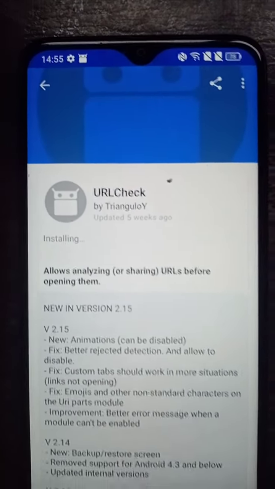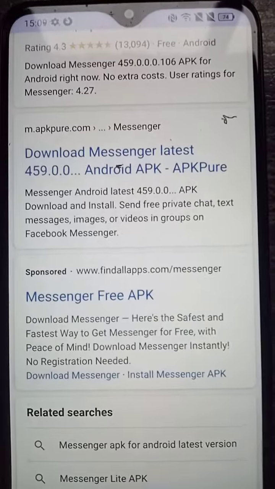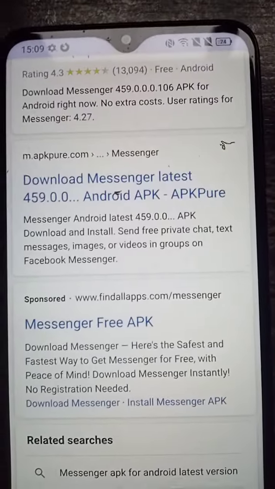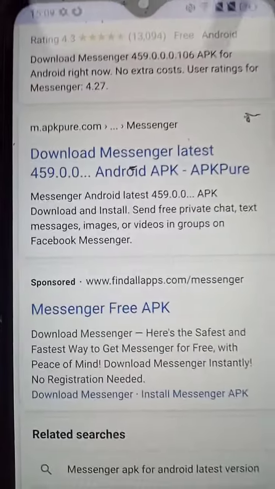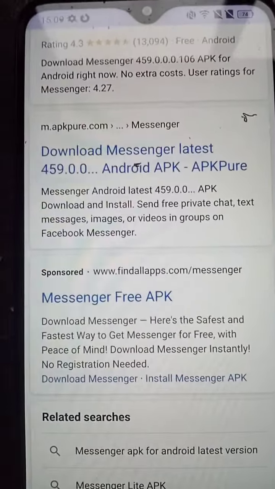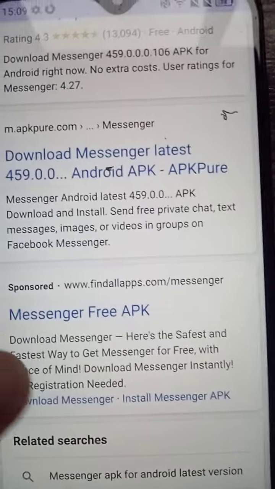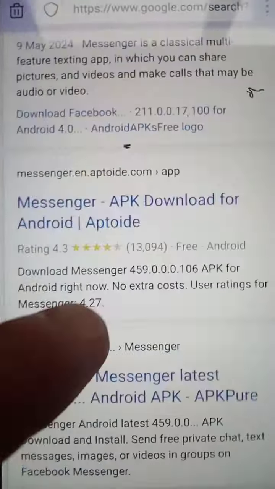So we're going to do that one. Now, of course, there's going to be apps you can't get, but I've shown you that on APK Mirror and I can't read the other sites that I normally use. But seeing you've watched this video to the end and set up this phone, I'm going to tell you another couple app stores where you can get apps that you need, like for Messenger, for example. So you see here, findallapps.com, there's one, and here Aptoid.